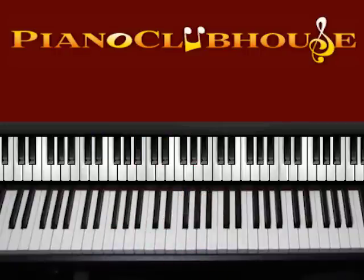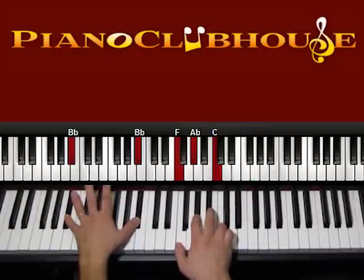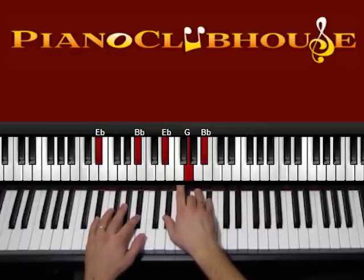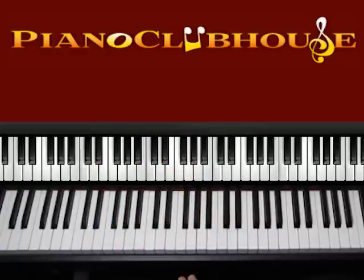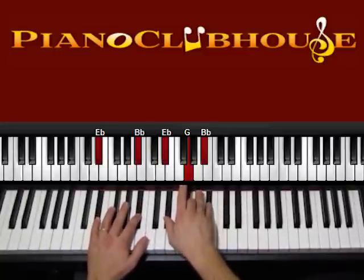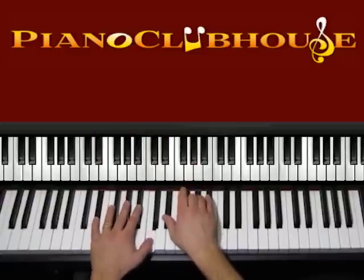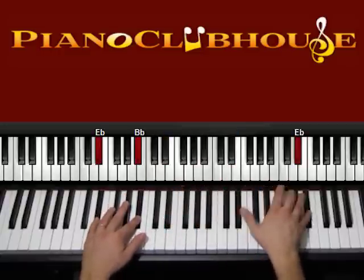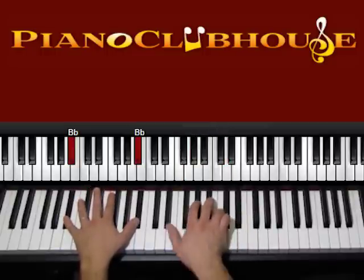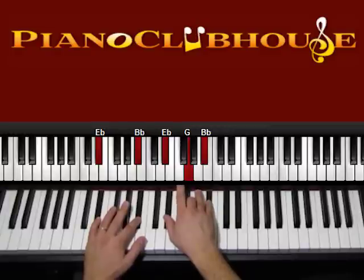So one more time, this B flat major chord. 2, 3, 4, 1, 2, 3, 4, and then the same. 2, 3, 4. So this is the verse. Now all we have to do is to repeat one more time the same thing. This is how to play the verse.